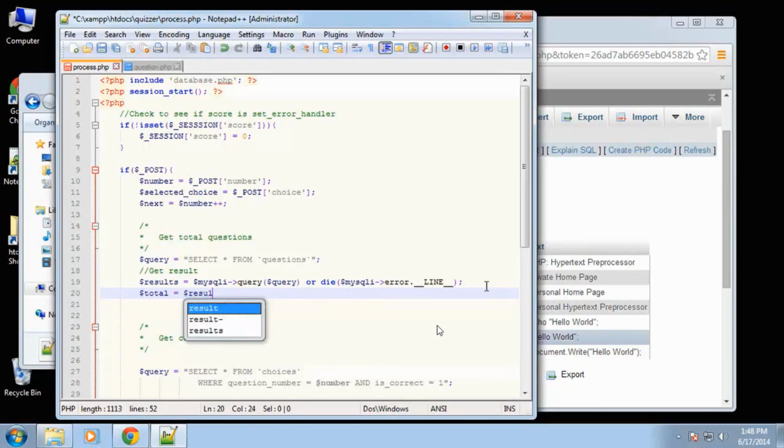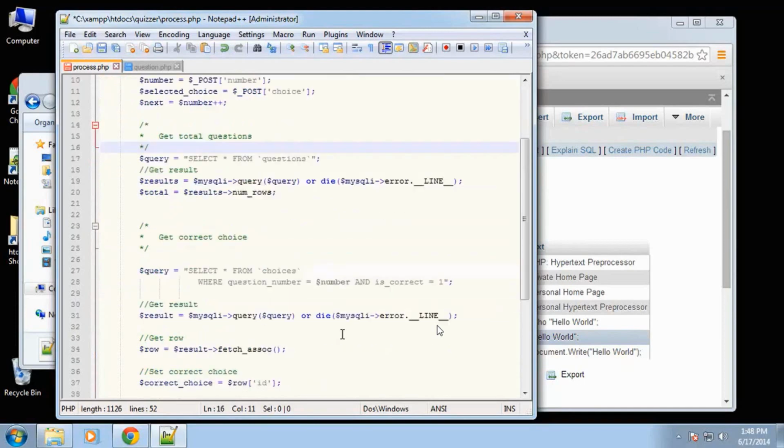I can't type today. Results, and then num rows. Alright, so that should give us the total.